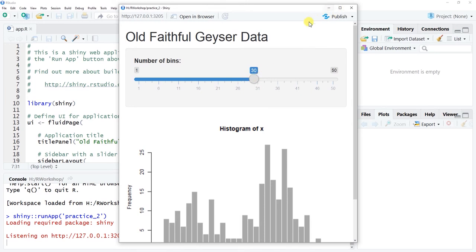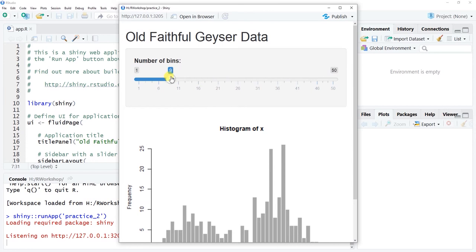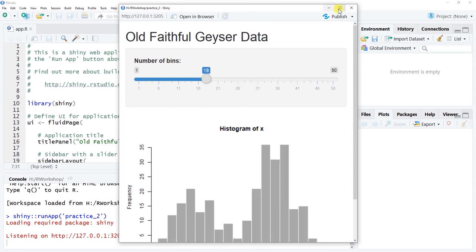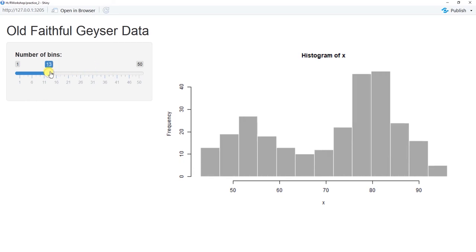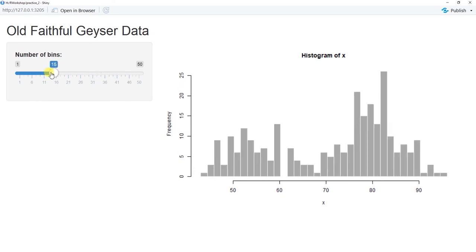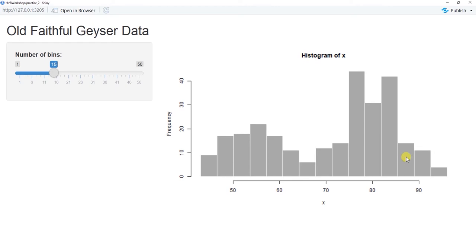And the next thing that we'll do is play around with a very simple user interaction feature here, an interactive, or reactive, feature. And that is you can slide this around to change the number of bins or columns, or the number of ways in which the levels of the data are grouped here for this variable x. Okay, so this is just a histogram here.